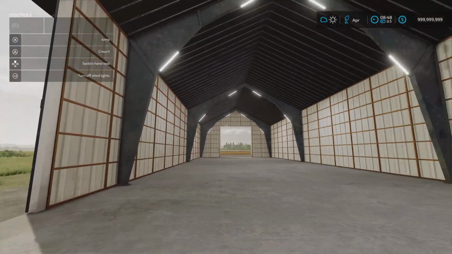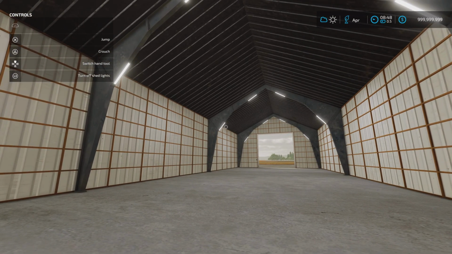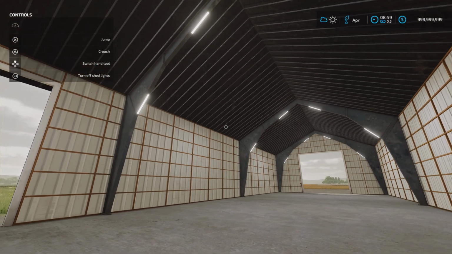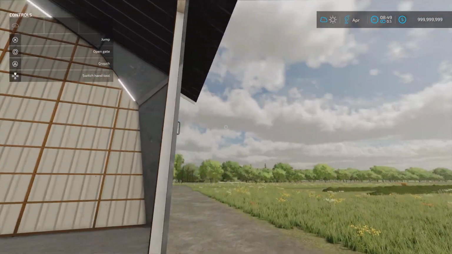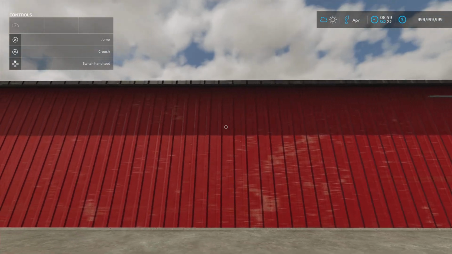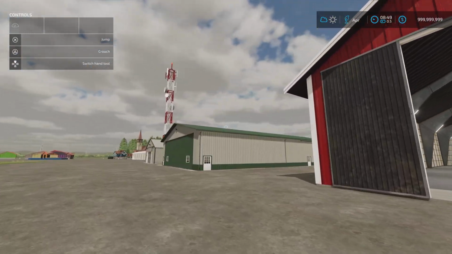Shed lights. There's not an actual light switch. Some sheds you get this when you come in. It will just come up with turn on or off shed lights. Nice and clean and tidy. Cavernous. Very high roof is this as well. That's the Swedish Machinery Hall by Limpen. Next, we've got another pack.